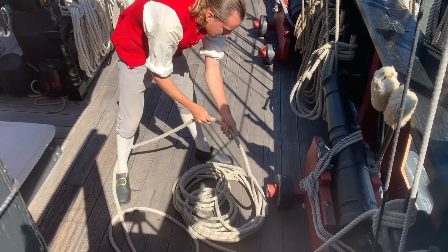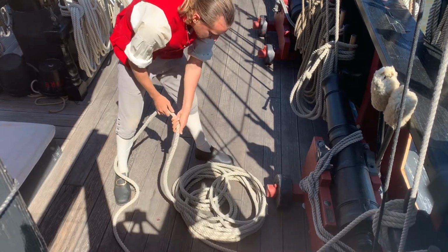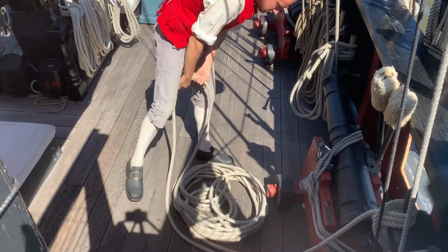As you can see, this will allow a halyard to run quite smoothly. If we have to take in sail in a hurry, a Ballantine will be well worth the extra effort.